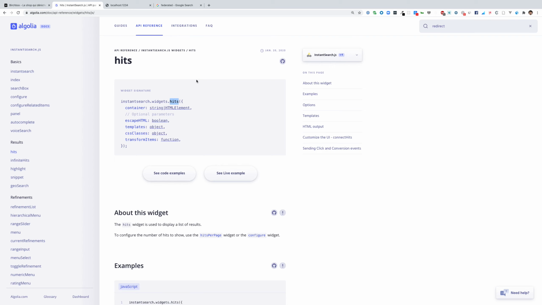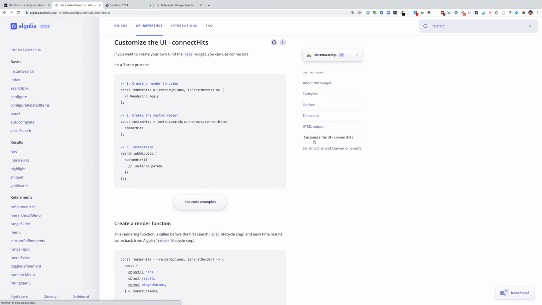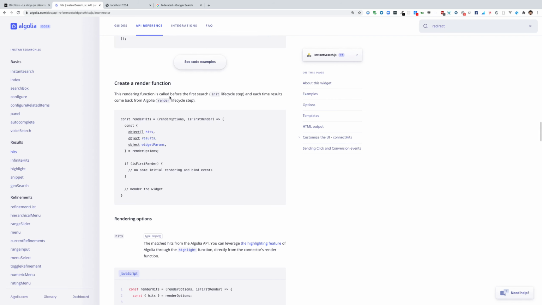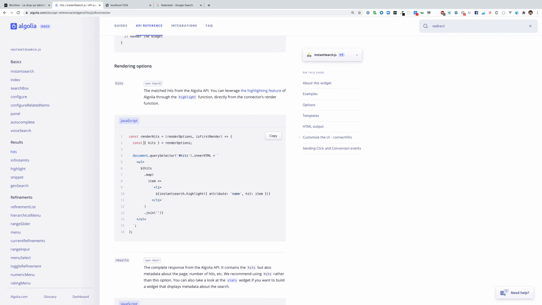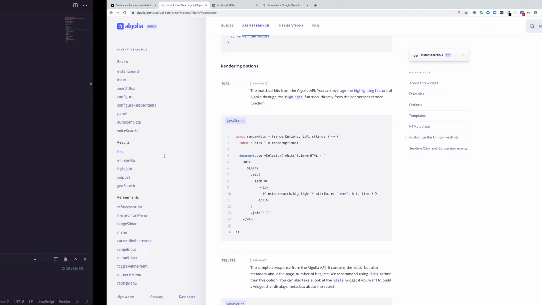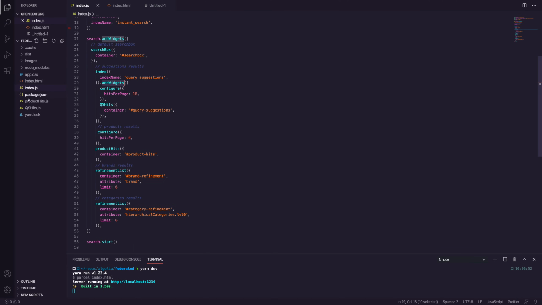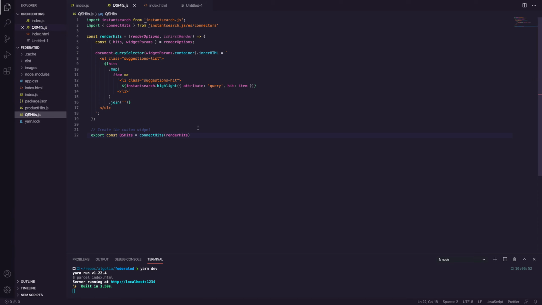We could have imported hits and just used that, and we do have some configuration that we can use. But if we wanted to customize the UI a bit more, then we can build our own widget by extending essentially or connecting the default widget with our own rendering. And so that's precisely what we're going to do in QS hits.